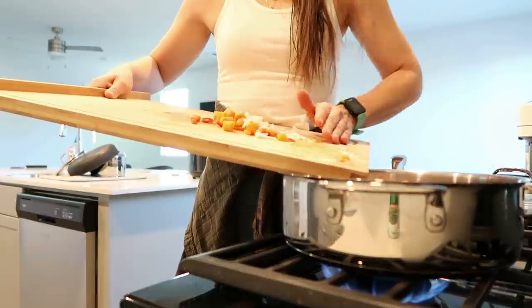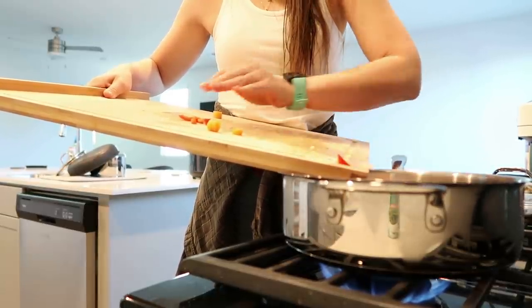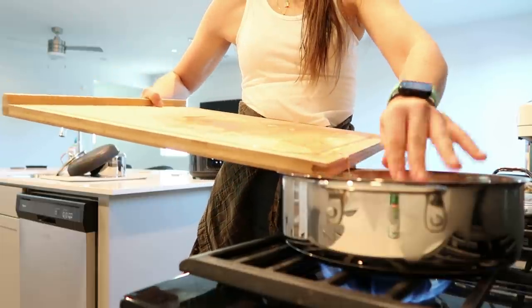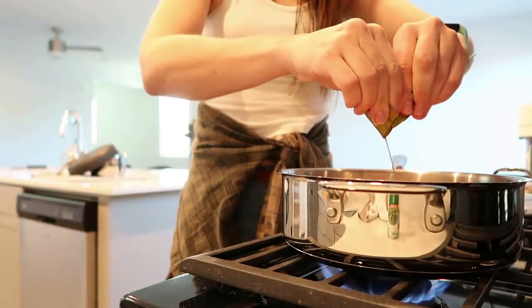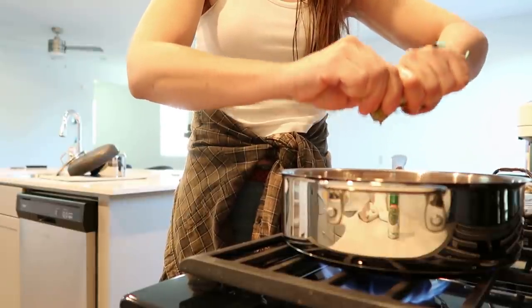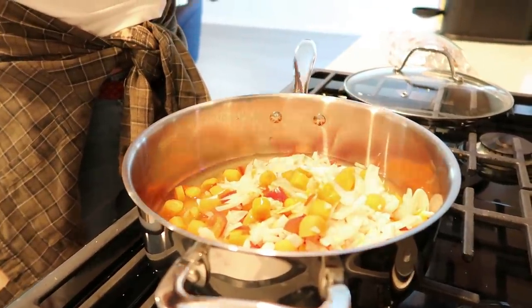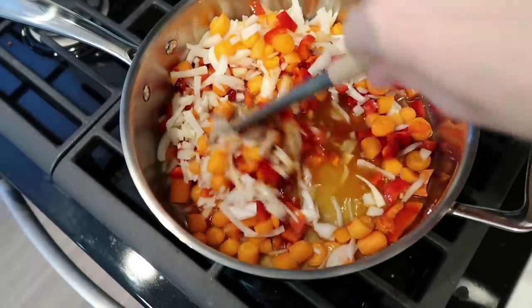Sometimes I make my own veggie broth. I happened to have a couple of these packets on hand that I really wanted to use up because I don't like things to spoil. It's just concentrated veggie broth. I got it with a meal kit service, and I didn't end up using this one or the one last night for the bread, and I knew I could use them because I use everything on hand. I like to use all the little scraps and everything.